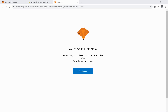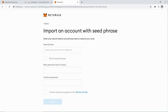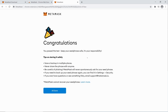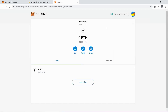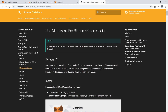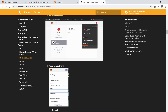We say 'Get Started', select that we already have a seed phrase, opt out of data collection, and this is where we type in the seed phrase from our other wallet — in this case the Coinbase Toshi wallet. We choose a password, say 'Import', and there we go — all done. Now we've got the same private keys on both MetaMask and the Coinbase Toshi wallet. The first thing we're going to do is add the Binance Smart Chain into MetaMask, following the documentation from Binance.